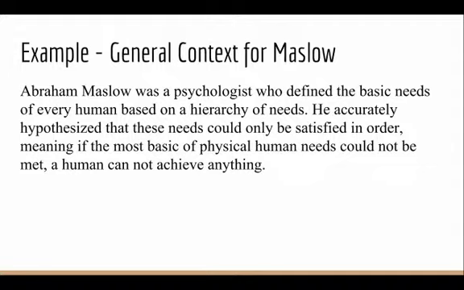So to fix your context, you need to determine whether you need general or specific context, figure out where that would be in your paper, and then add that to either give a gist of a type of evidence or to better set up a quote or a piece of evidence that you have chosen.